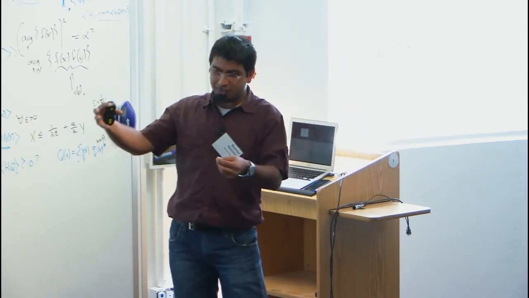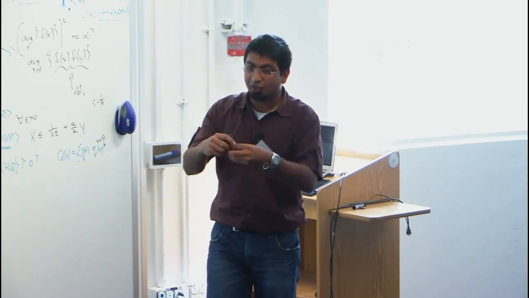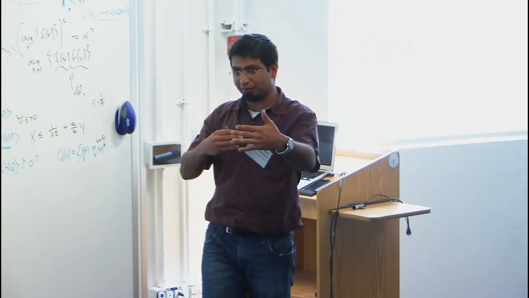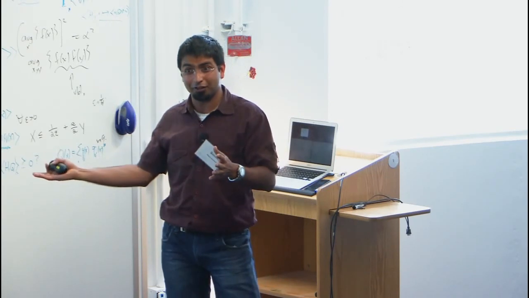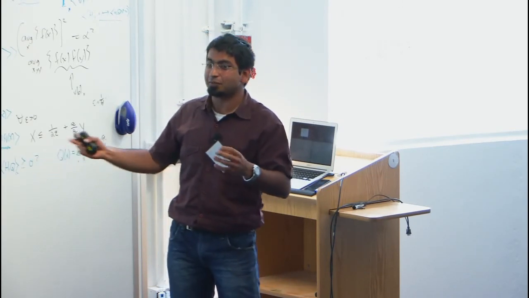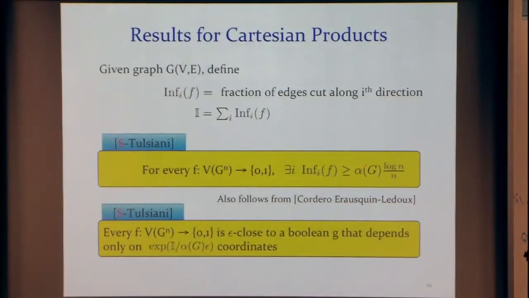So here was an approach. You start with the hypercube. You take orbits by cyclic permutations. What happens is your expansion goes up, right? And one approach would be that now you take the Cartesian product of that graph, right? And in some sense, if we had the KKL theorem, but with alpha g replaced by the expansion, you would in fact be able to get log squared now, right? And now if you take enough copies, a super constant number of such Cartesian iterations, then you'll probably improve upon the gap.